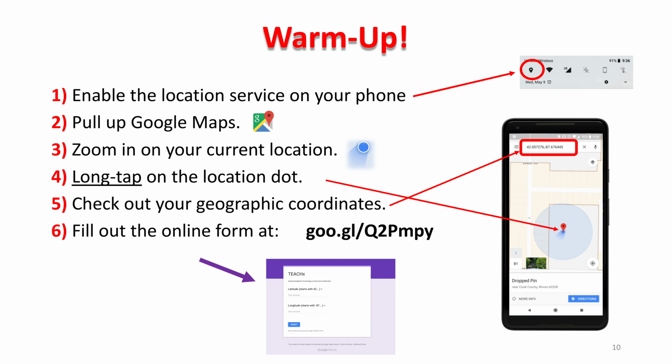the longitude. What I want you to do next is go online to this link and fill out the form. The form is going to ask you about the type of phone that you're using, and the latitude and longitude from those fields over there. Let's do this together, and we'll brainstorm it later for a couple of minutes, okay?